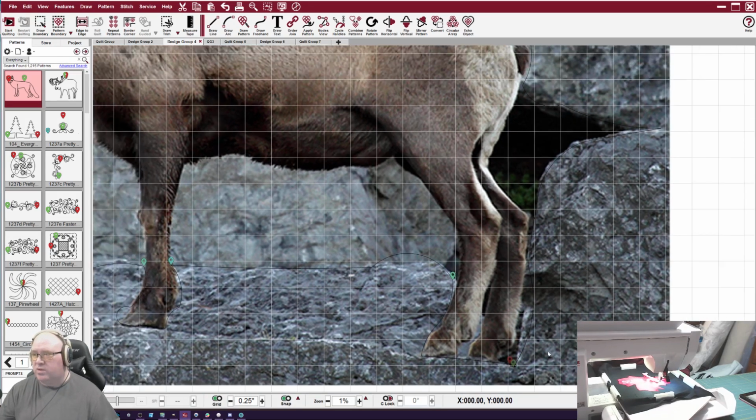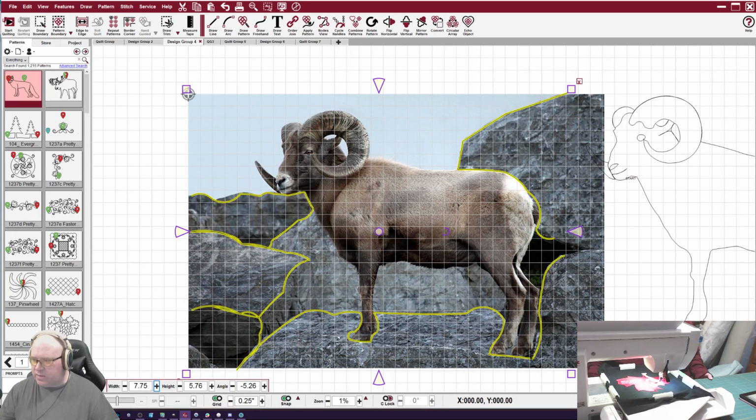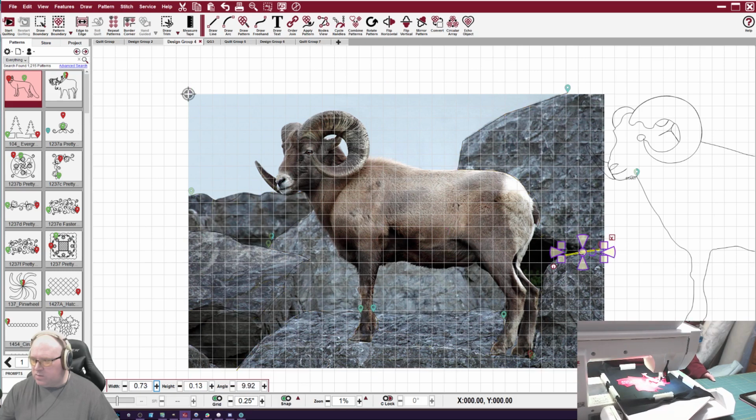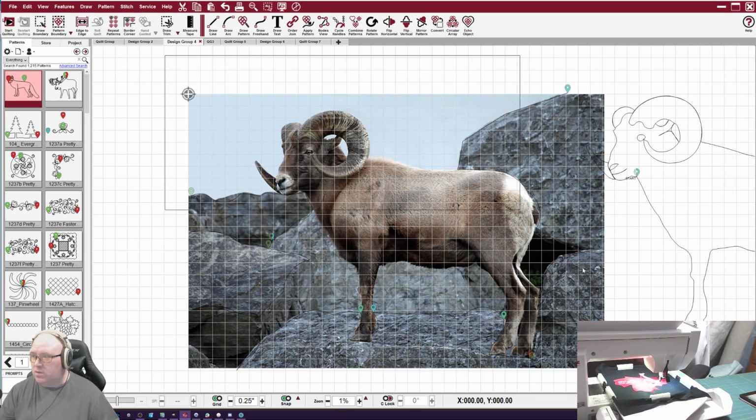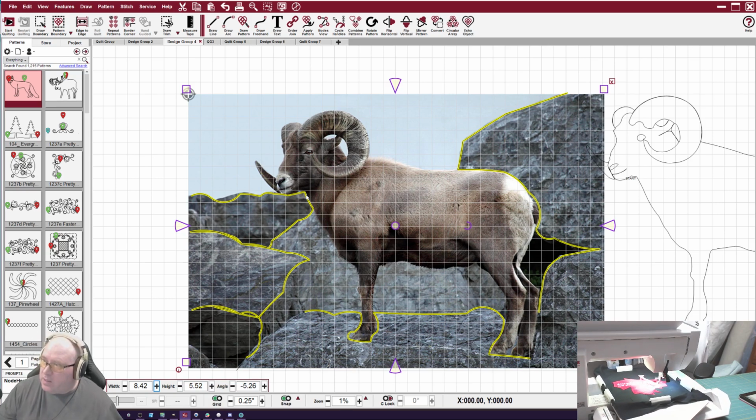Okay, so now we're going to grab a hold of all of the different rock-based formations, and we're going to create that as a single pattern. Oh, that's these two. Oops. And you can see how once we get these lines lined up, it's going to look like a background for the ram. So we're just going to combine patterns again.